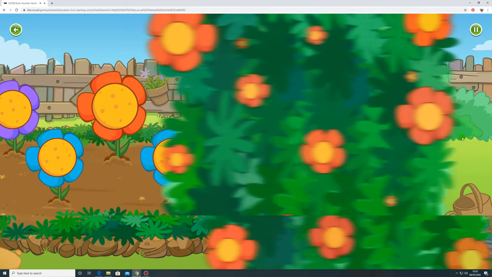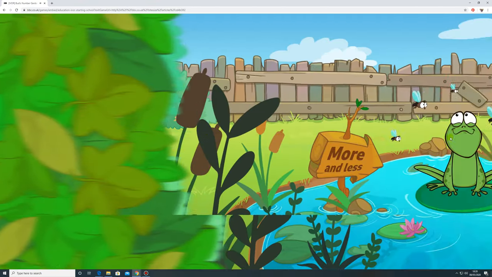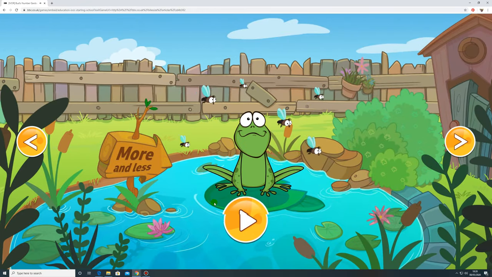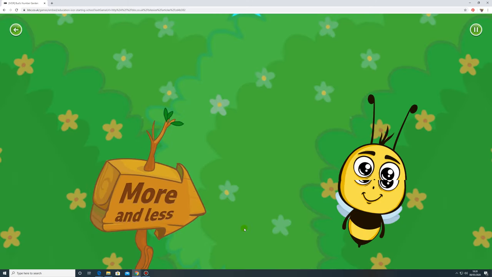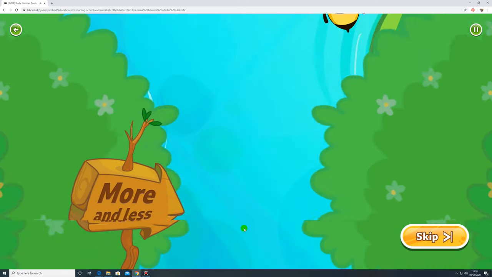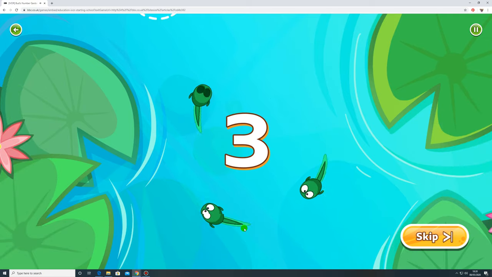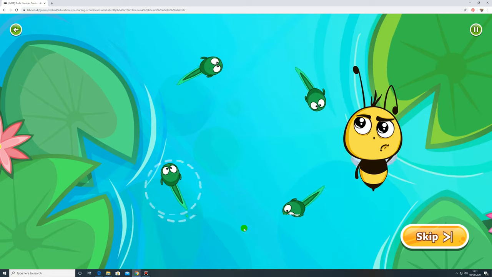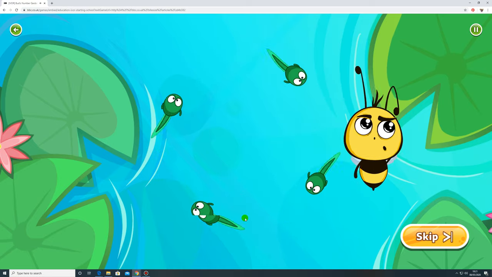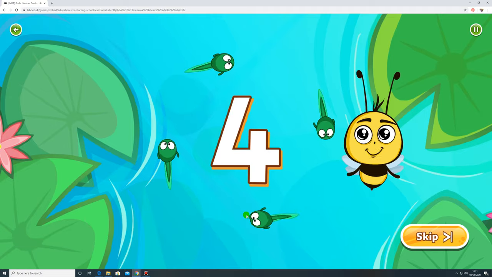Next. The creepy crawly leaf pile. The splashy splashy pond. One more, one less. 3 little tadpoles swimming around. Look, here's one more. Oh, hello. So how many now? What's 1 more than 3? 1 more than 3 is 4 tadpoles.